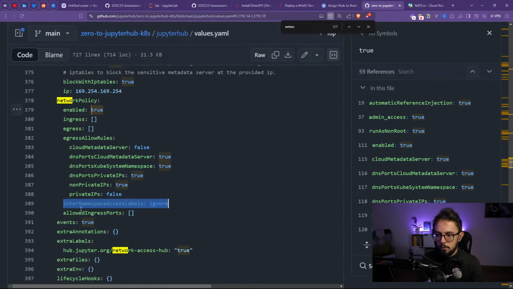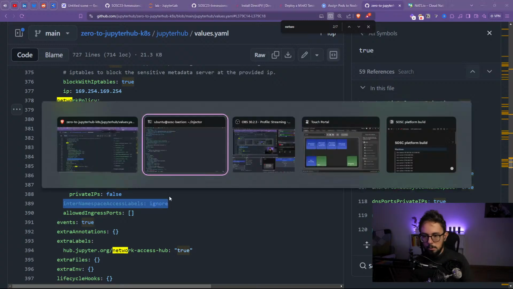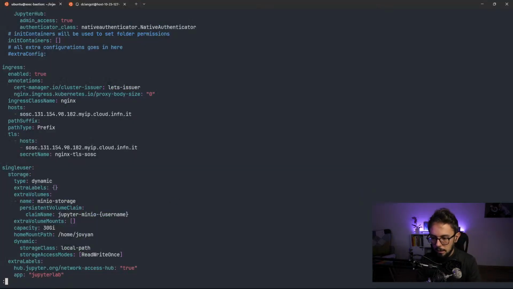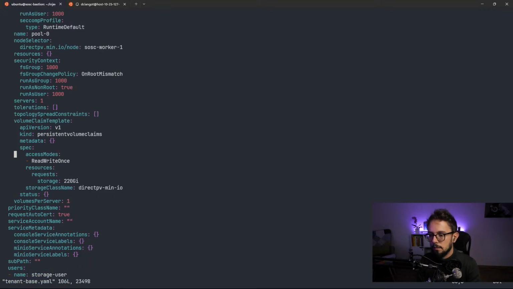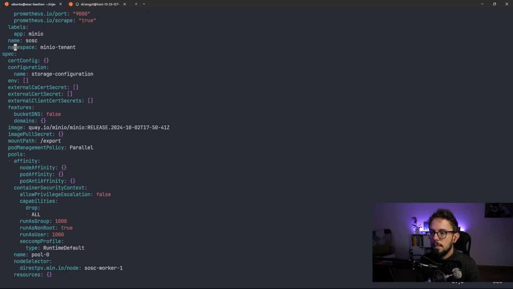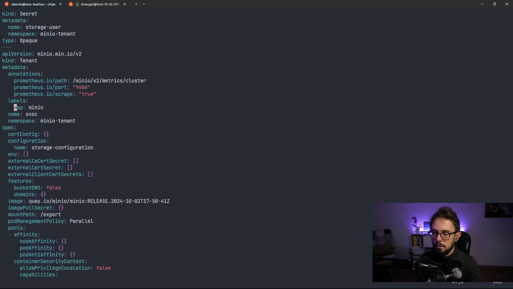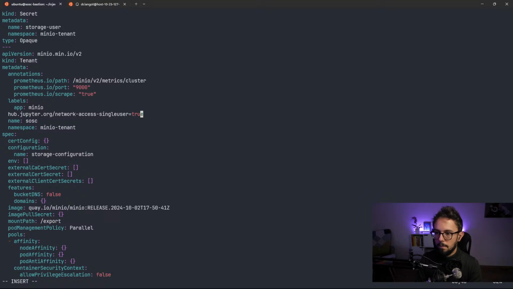So we need, first of all, inter namespace access labels. We need to put not in ignore, so in true, because I suspect that even if I tenant base and I put here in the labels these, they were labels of the tenant. Okay.